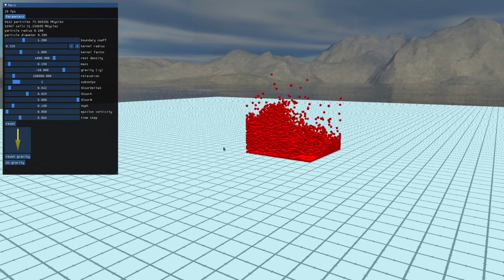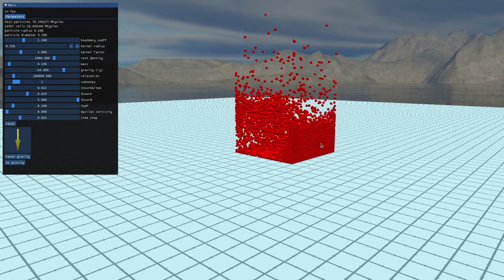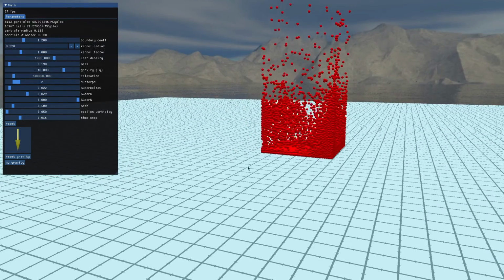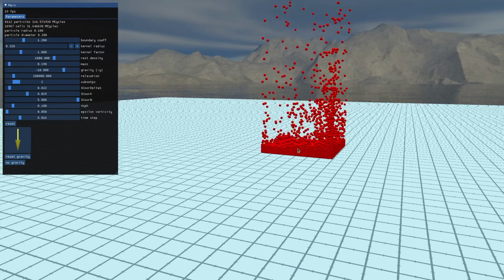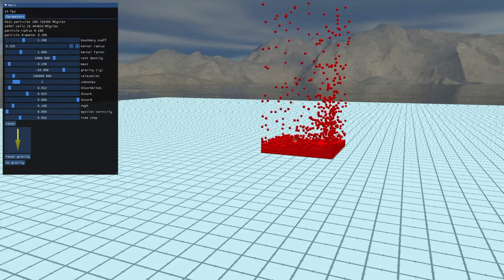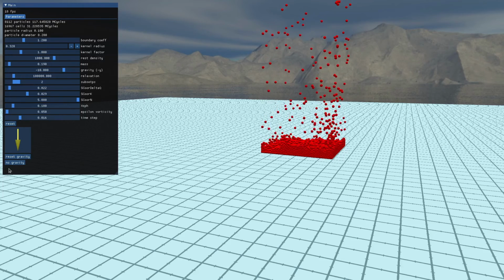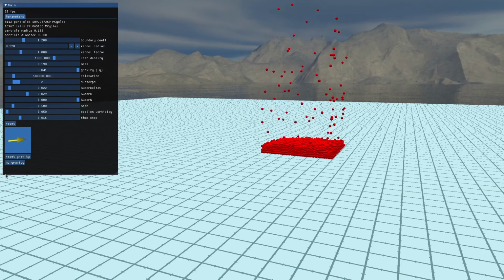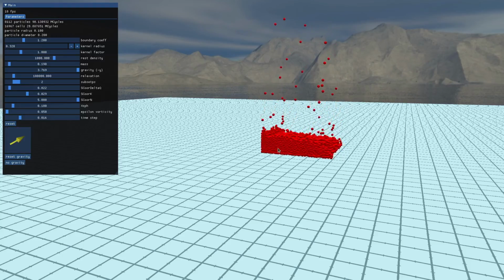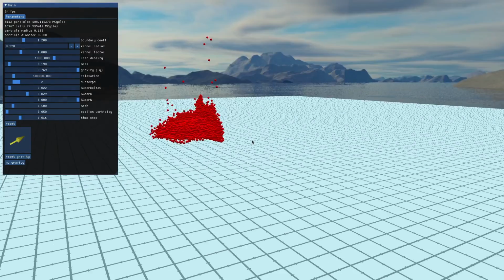And if I just let it go a bit, you see that now that we have the gravity on the y-axis, it just stabilizes itself. And now if I modify the gravity in this direction, it's very cool to see that it's going to flow.